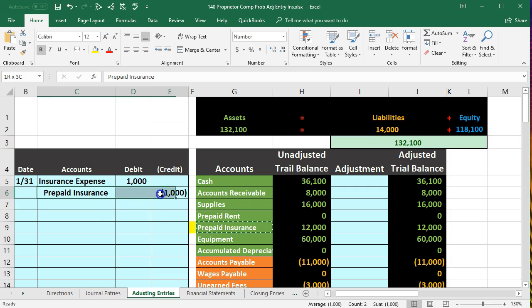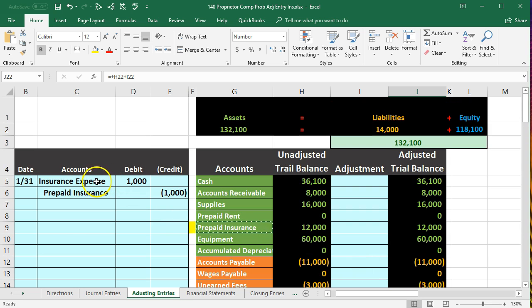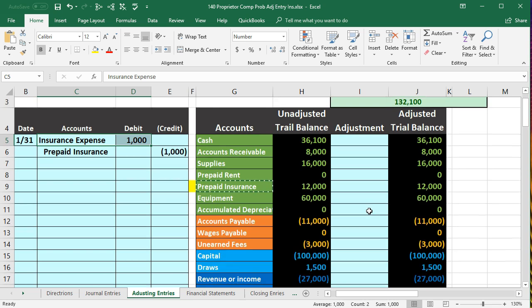What do we expect it to do? We expect prepaid insurance to go down from 12 months to 11 months, which would be 11,000. So 11,000 left. We expect the expense to go up for 1 month, 1,000 from 0 to 1,000, and that'll bring net income down. So we're going to record insurance expense, here it is, to the middle column instead of to the GL.